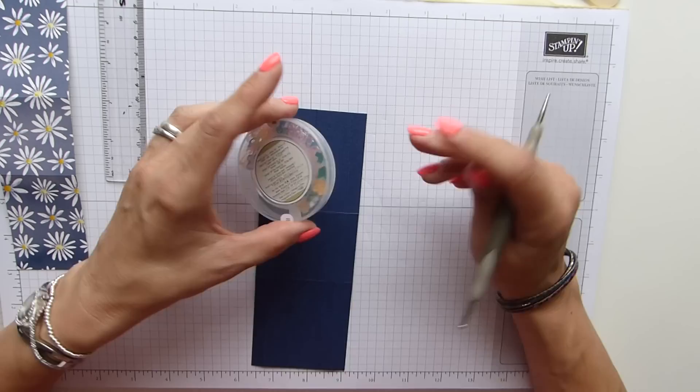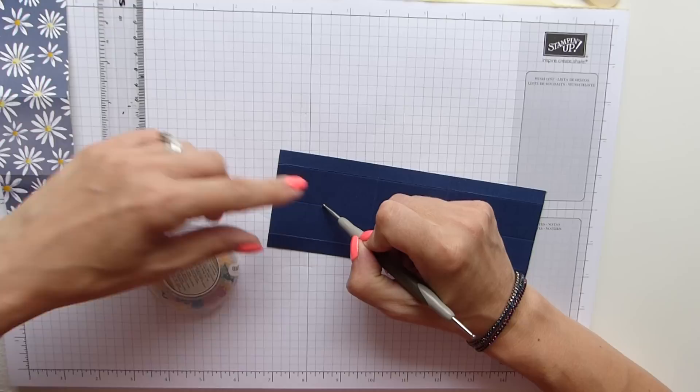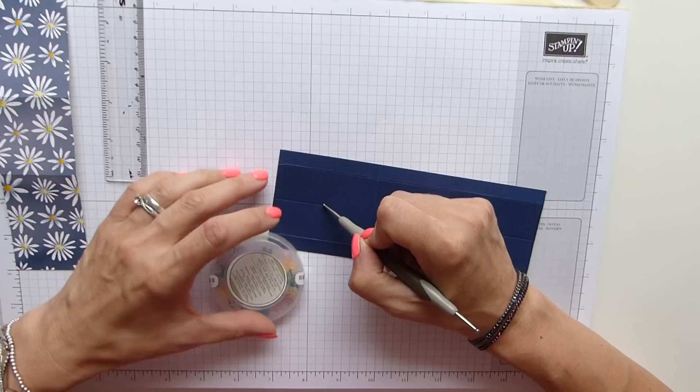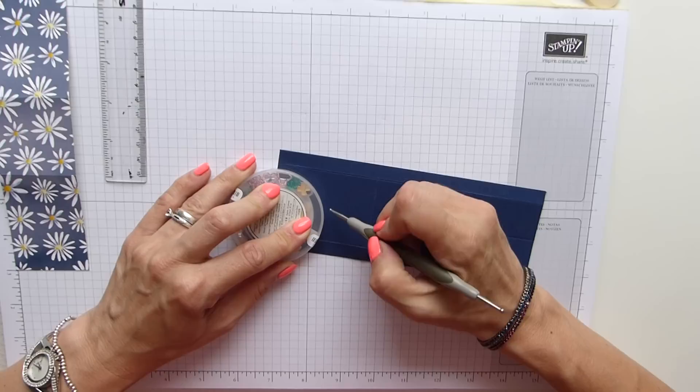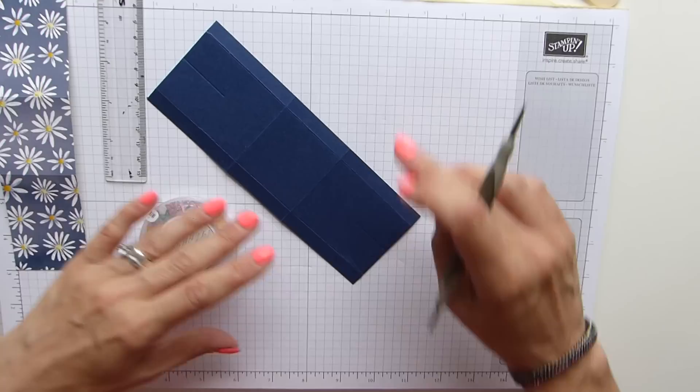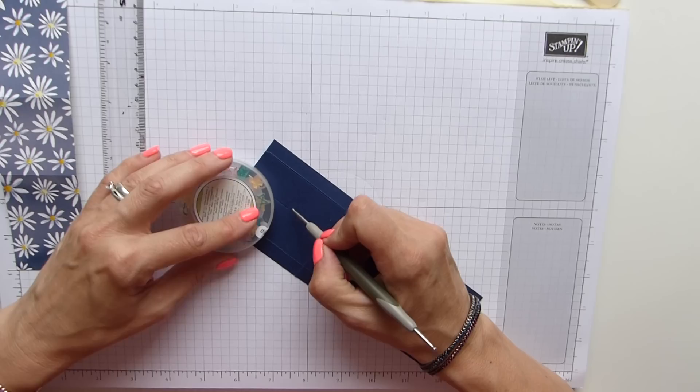Then you need a little pot of embellishments or something with a decent, that's a good sized little round pot. And what you need to do, and I apologize if you get a bit of my head, is put your scoring tool on the corner of your line. And then you're needing to do the circle up to the corner of this fold here. So just make sure you don't have the sticker because it can be a little bit irritating when you keep catching that. You need a good wad of grid paper or magazines underneath and get your score. And then likewise, this side, you do the same again. So you have that shape on the top.